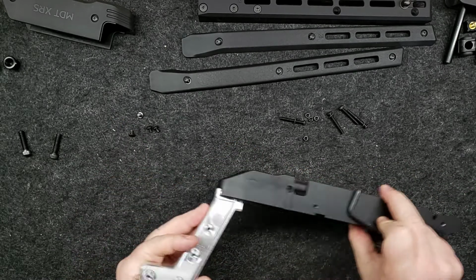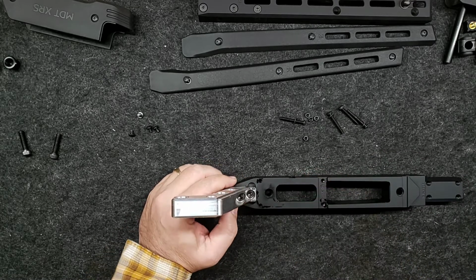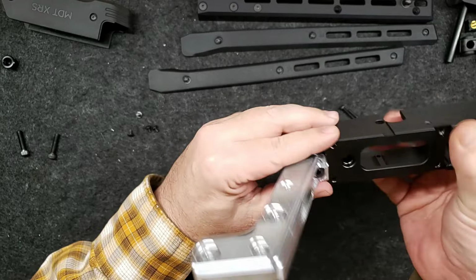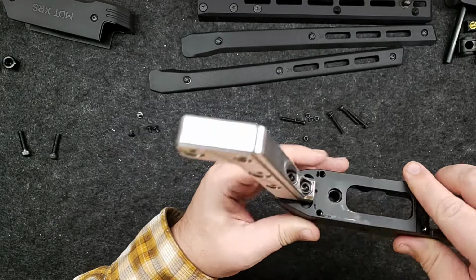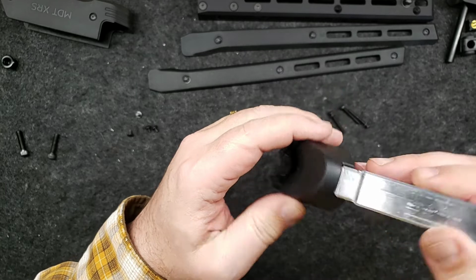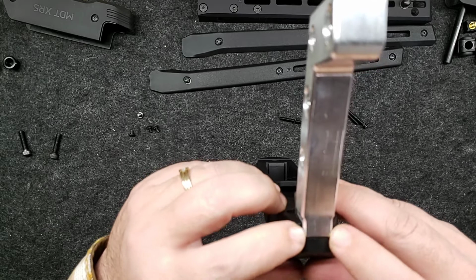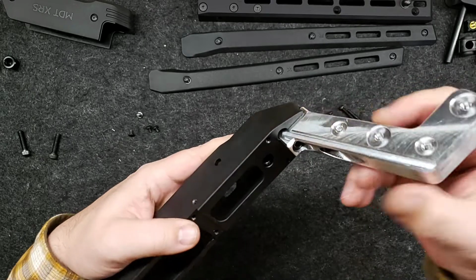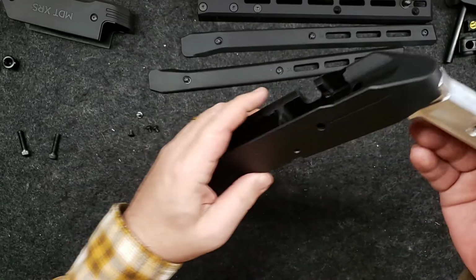That is in there pretty good. I'm guessing that is Loctited, guys. I'm not gonna take these two out, but it appears that these two just thread right into the upper receiver section, and they have slotted the receiver to accept this. I think if I were designing this, there would have been a T up here at the top that would have engaged into that piece there. That would give you just a little bit more support. It might have only required one screw here on the back, but those are design choices we all make, right?